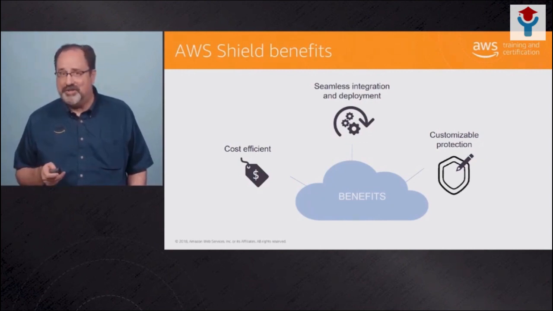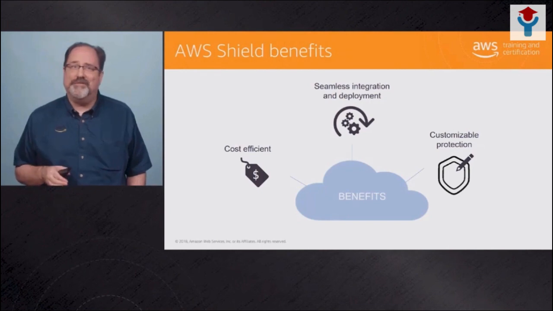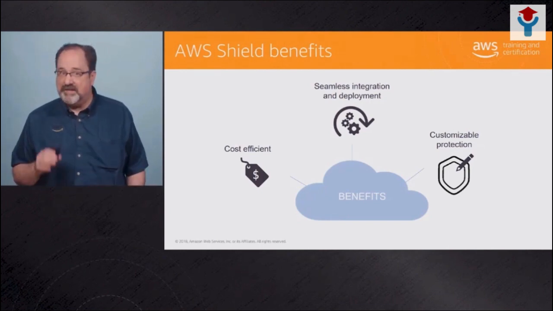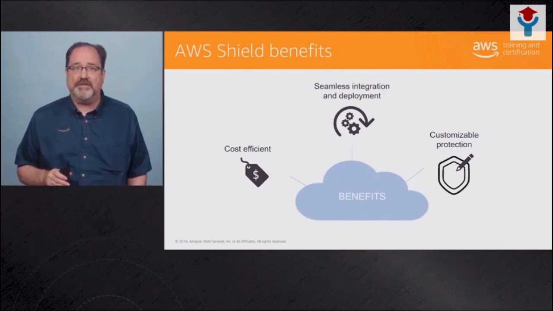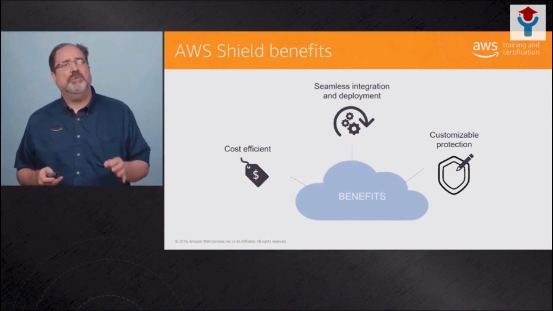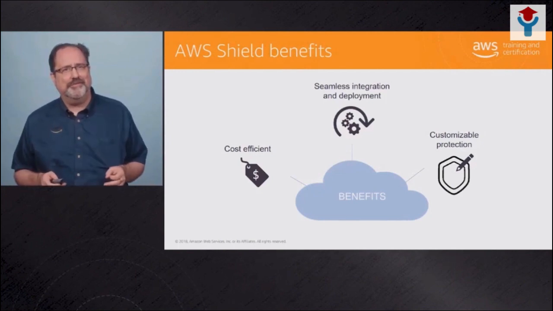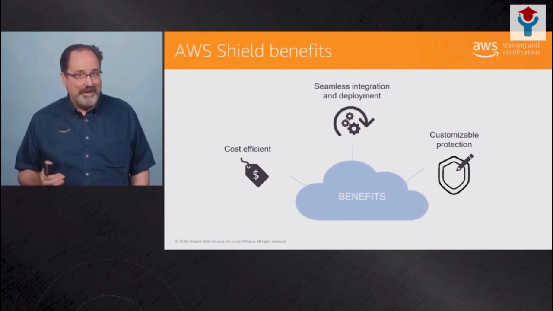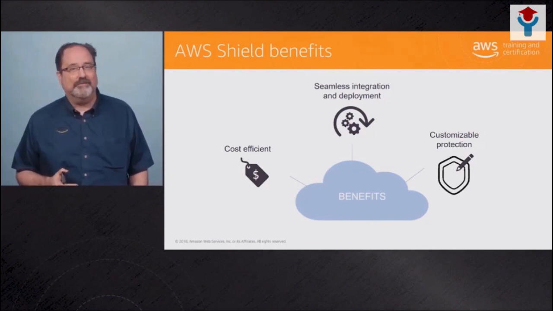Consider the value of customizable protection. With AWS Shield Advanced, you'll have the flexibility to write customized rules to mitigate sophisticated application layer attacks. And these rules can be deployed instantly, allowing you to quickly mitigate attacks. You can set up rules to proactively and automatically block bad traffic or respond to incidents as they occur. And the DRT response team is available 24/7 to write rules on your behalf.